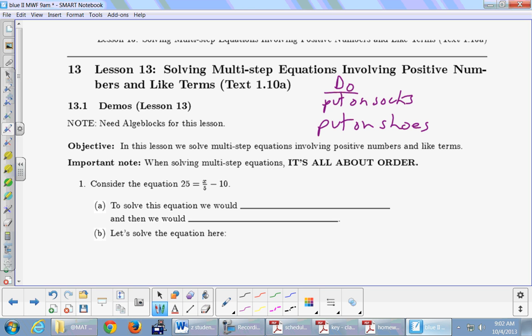And when you want to undo that, again, it's really natural for you, but I think that this carries over into our algebra lesson today. What do we do first? We take off the shoes, and then take off the socks. So it's not enough to just undo the socks and the shoes business. You've got to undo it in reverse order, yes? Socks and then shoes. When you undo, you have to undo everything in reverse order. So that's what we're talking about here, this is all about order.